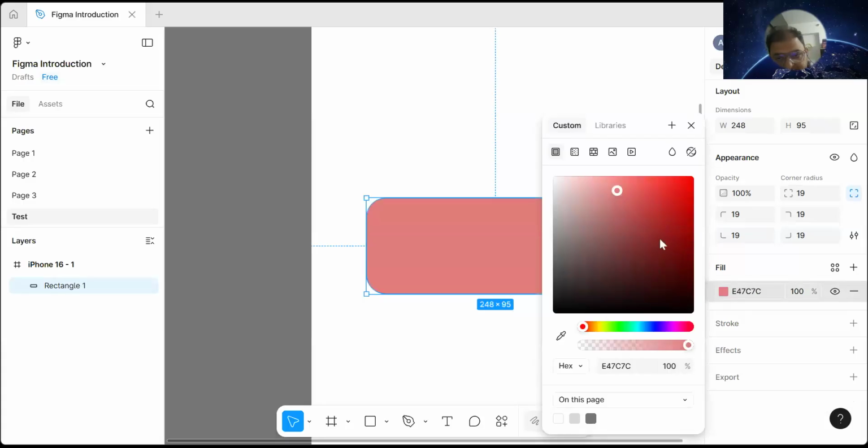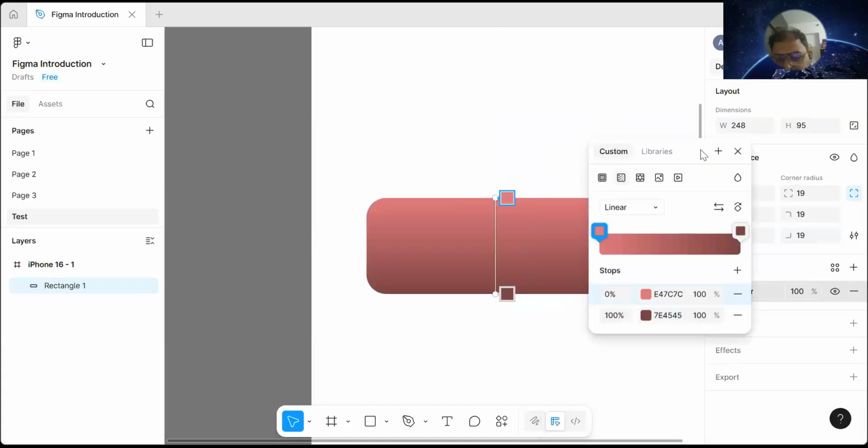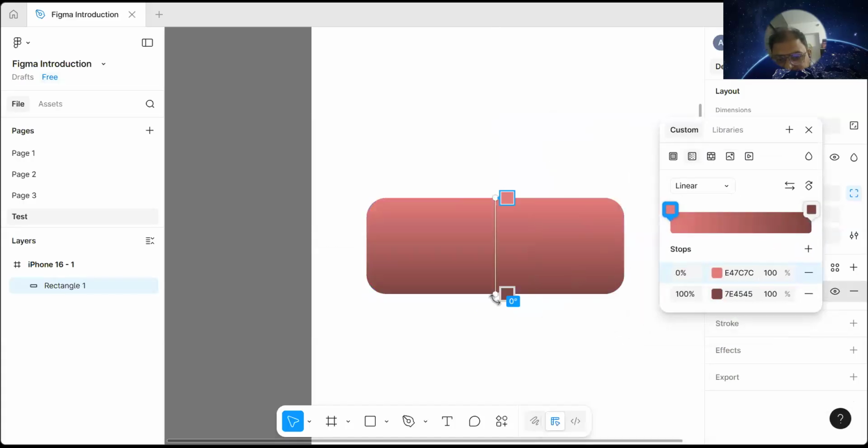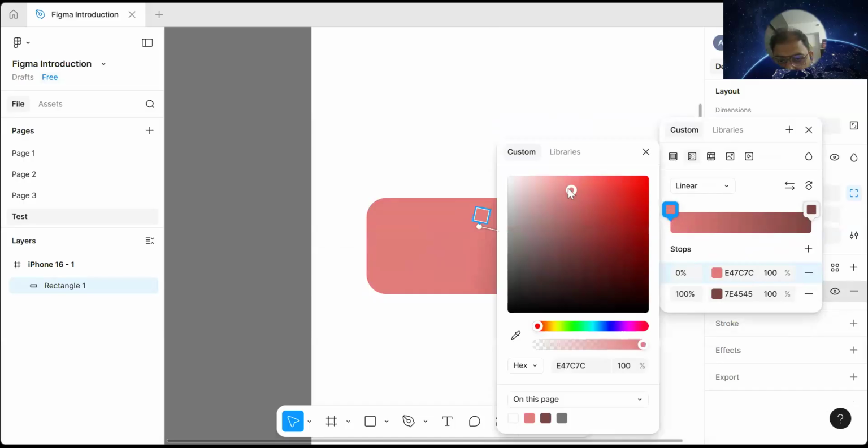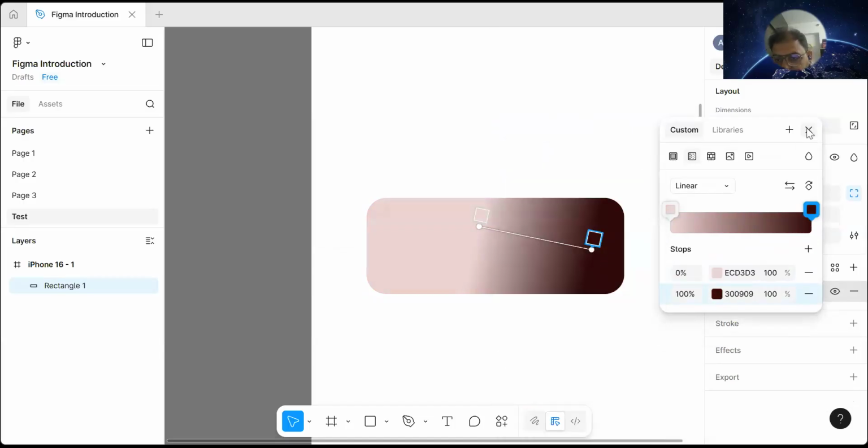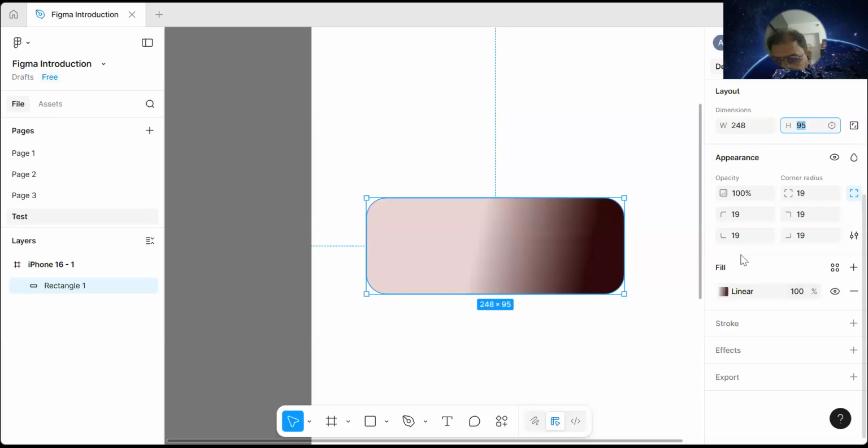In the color panel, you must also be knowing gradient. For now, just understand, no need to take tension, everything will be very easy. You see gradient, you can change the gradient, which means a mix of two colors. Now click here, you can change the gradient. Click here, you can change the gradient. It will look like this here. Got it. This is for the color. Now it is in the gradient mode.